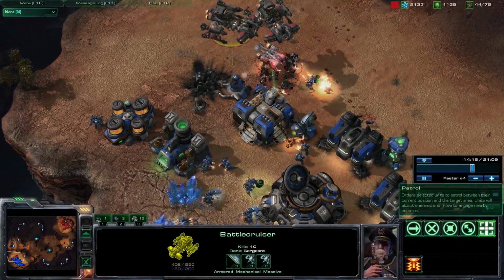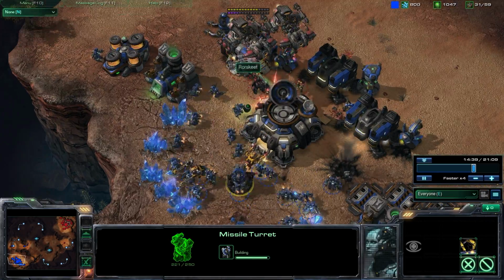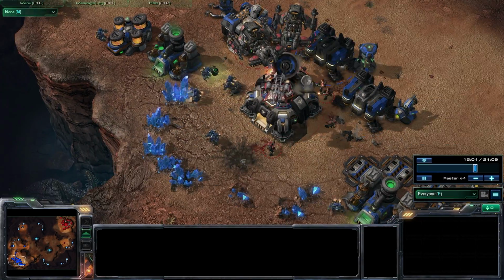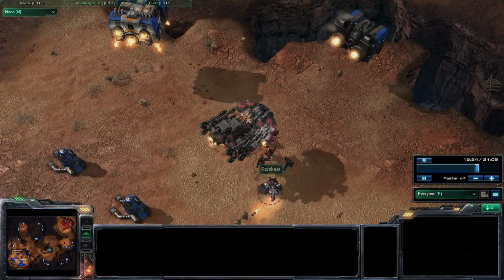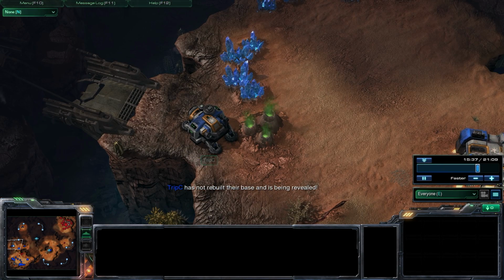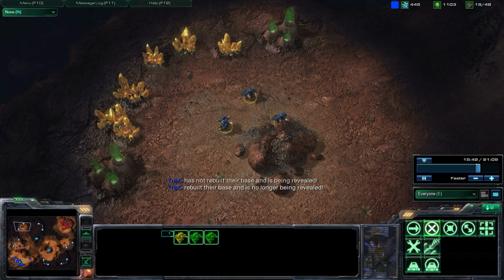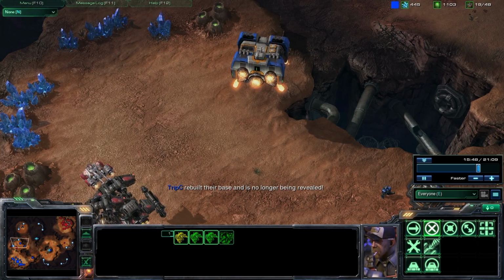So yes, that is the fast battlecruiser approach. And it will make your opponent panic. So I let him get a missile turret up here, but I mean, honestly, what's it gonna do? I got double battlecruisers, blowing everything up. And I don't know why, he just completely draws the game out, and he hides a thing over here. He's got his engineering bay. I guess he didn't hide that there. However, he's got SCVs up here. So I scan, I catch him there.